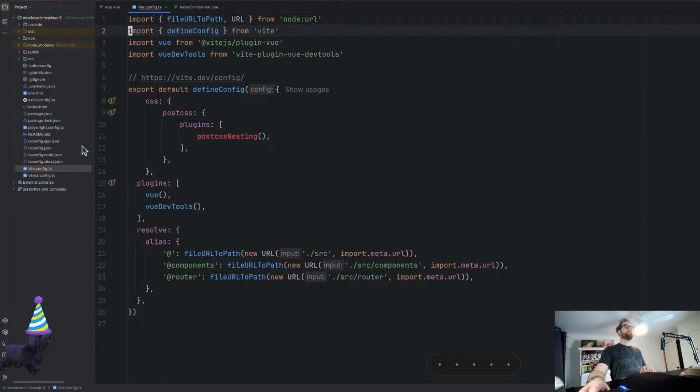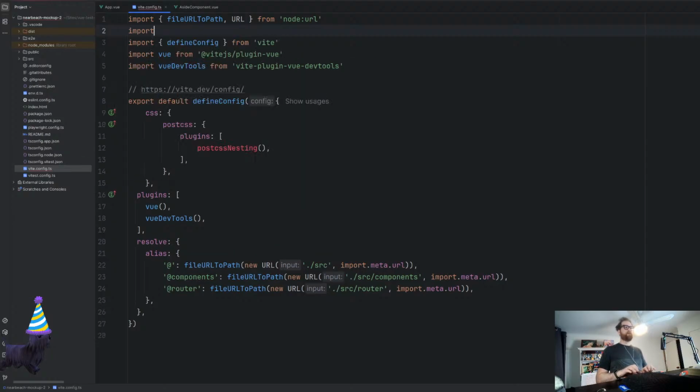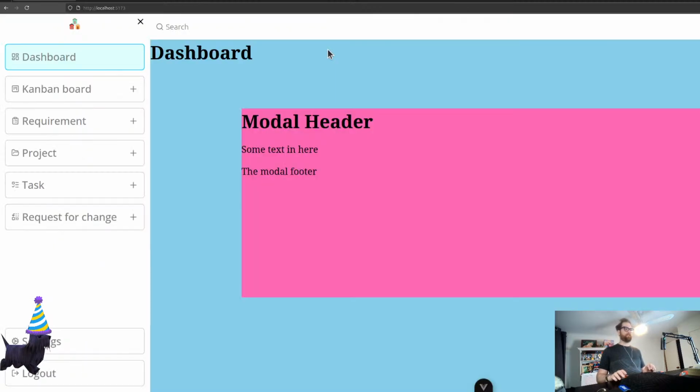Oh, they didn't have the... all right, no, sorry, my brain's a little bit shot at the moment. That's how it's done. I had the mustache brackets when I didn't need it. All right, so now that is done, let's have a look here.